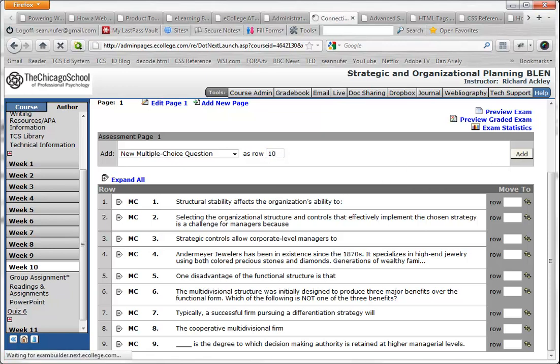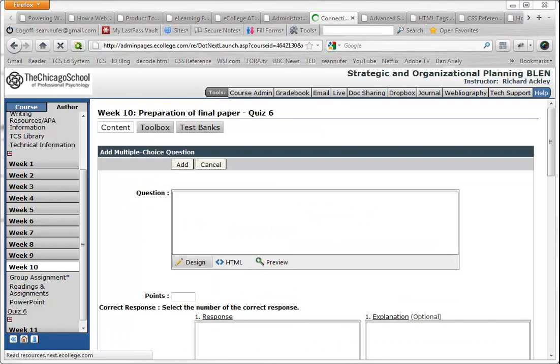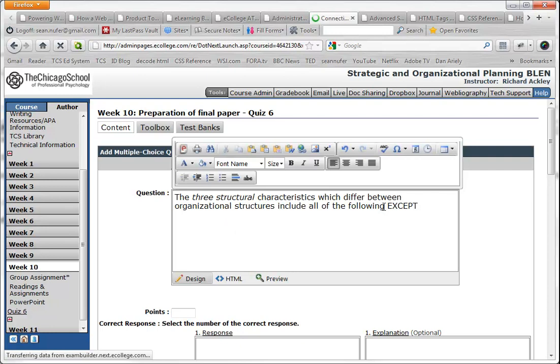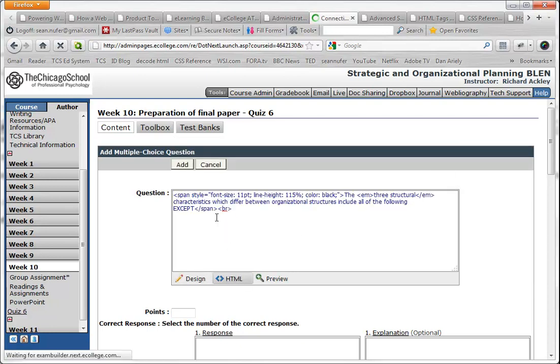I'm going to add that. I'm going to show you why you probably wouldn't want to copy and paste from Word into the design editor. Instead, you want to go to this HTML. I'm going to copy a question from the Word document straight into here. And you notice it has some formatting that comes with it. Hop over to the HTML and you can see there's actually a lot of code. You have font sizes and line heights and colors and spans, and so it's kind of messy code.